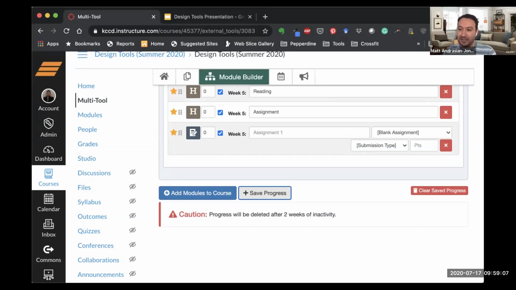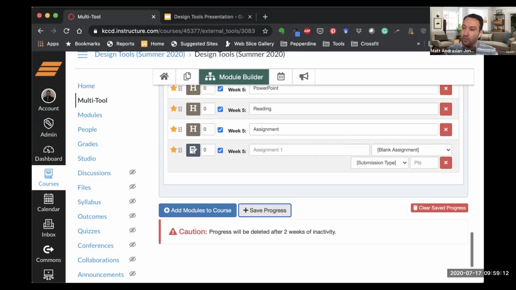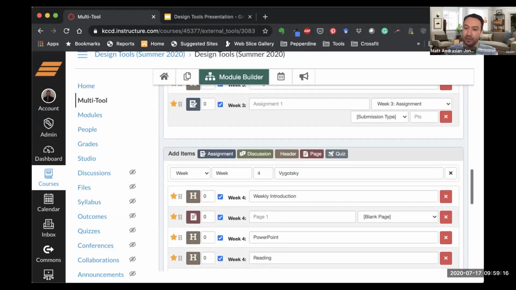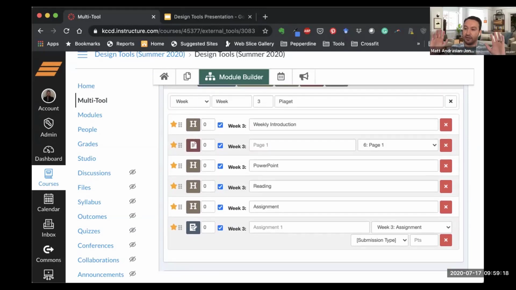So what ends up happening is if I go into my living room for the next 2 weeks and I don't come in here and touch anything, well, when I come back in here on the 15th day, all of this stuff that I haven't brought into my class yet is going to be gone. All the progress I worked is going to be gone, right?